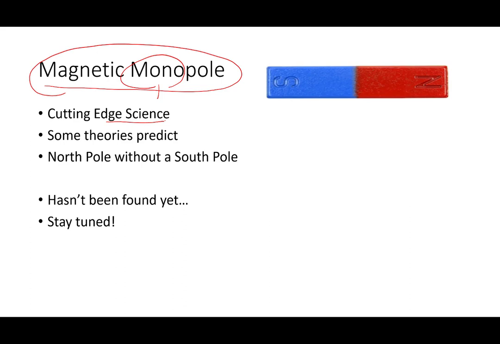Here's the idea. If you take a bar magnet and you cut it in half, you do not end up with a south pole and a north pole. You don't end up with the north and the south separate. What you end up with is a smaller north-south, north-south.